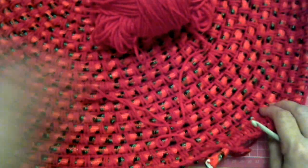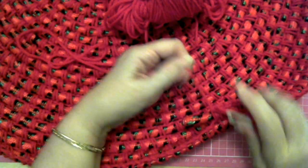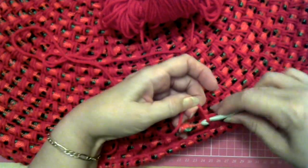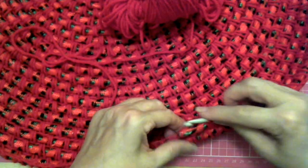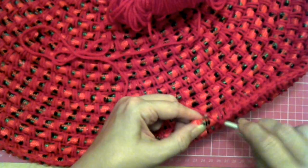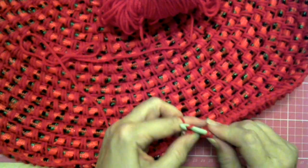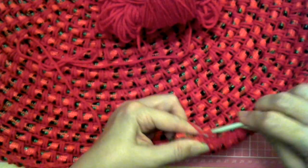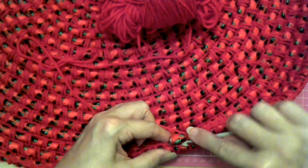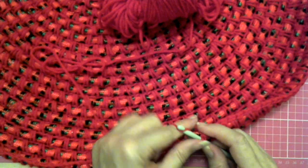Now all you do now is just crochet in your end. Crochet in quite a few times to tighten it right up to the end. So just keep going through your crochet chain. Grab your wool from the top, pull it through. Now try and do these ones quite tight. For this end part, you don't need to do a chain stitch. Just keep going through and around. That's what I did anyway.